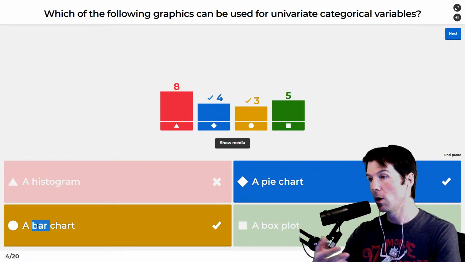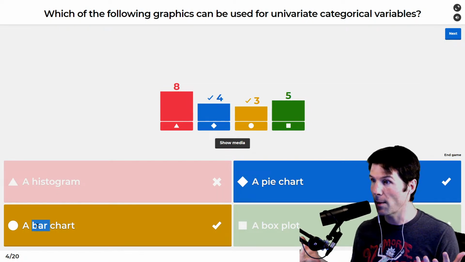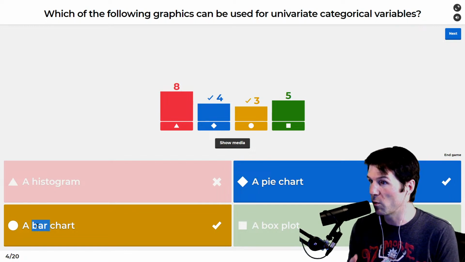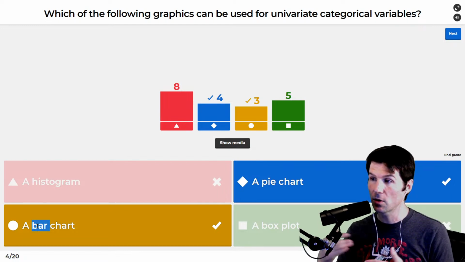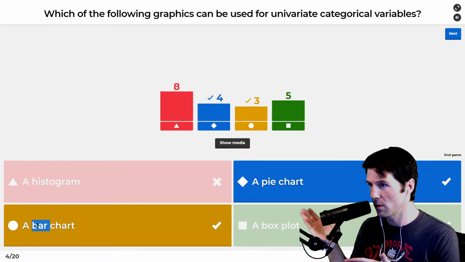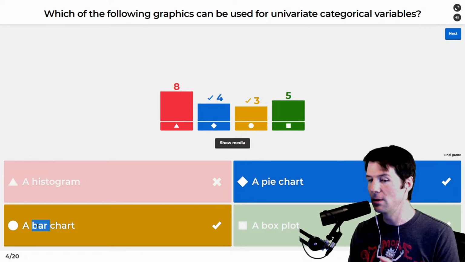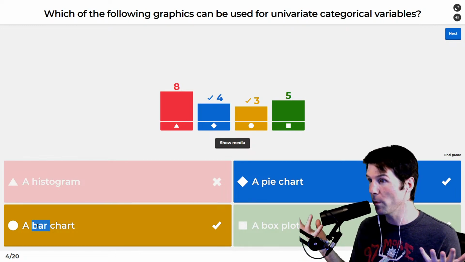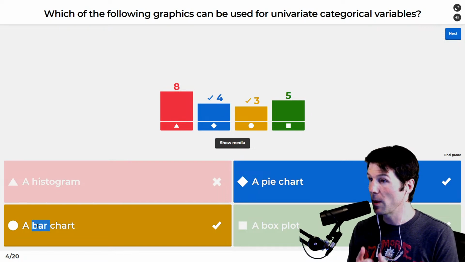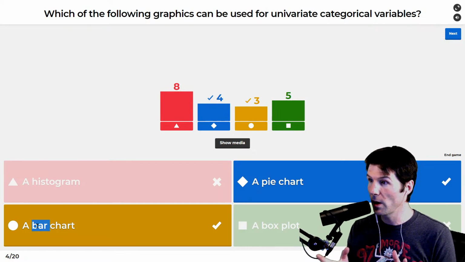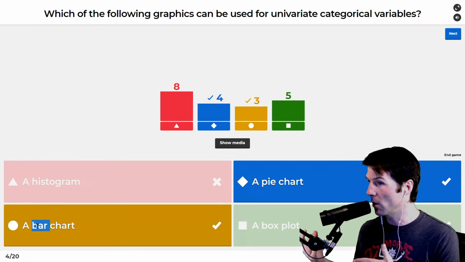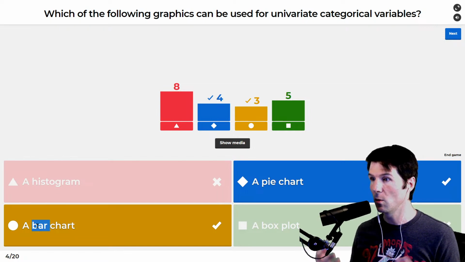If you say to someone, what's your favorite pie? They could say apple pie, and that's a category of people who like apple pie. If you say, what's your favorite bar? Someone might say Half Barrel, which is a bar in Knoxville, for those who don't know. And then you could make a bar chart or pie chart, either or, of people's favorite bars. So the good note to take on this is you can make a bar chart of people's favorite pies, and you're just asking, what's your favorite pie?